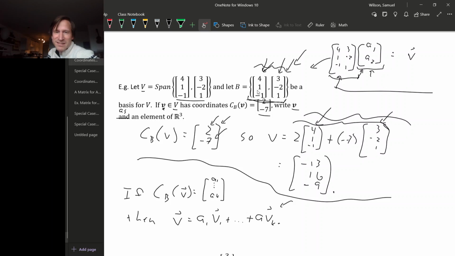When we write a basis like this and when we talk about coordinates, the order of the basis matters, even though we're using these curly braces. Usually in math, curly braces indicate a set, and when you're talking about sets, the order of the elements doesn't matter. It only matters which ones are in there, not what order you list them in. But this is one situation where the order does actually matter. So, heads up, be careful about that.